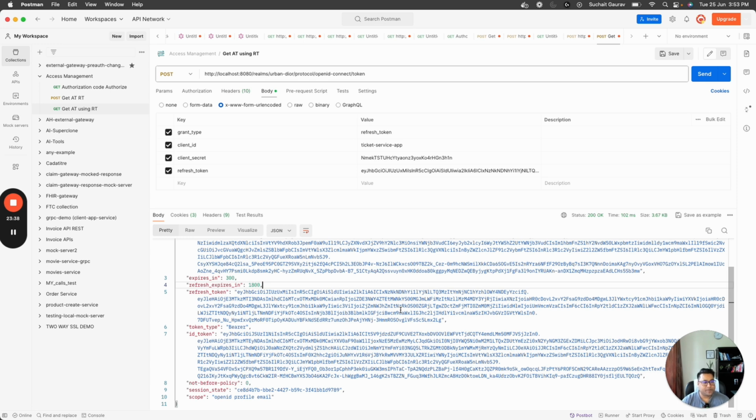Say the authorization server has given you an access token and refresh token, and the refresh token expiry is for lifetime, so it never expires. Whenever your access token gets expired, your refresh token call will go to the authorization server, and your client will again generate an access token. So you can keep on using the application. However, those things will not happen in front of you; all these things happen behind the scenes.